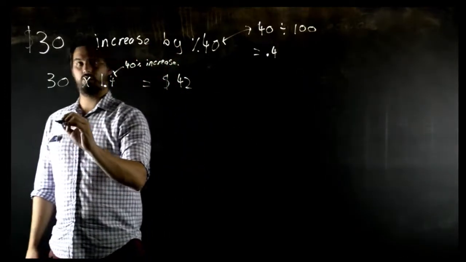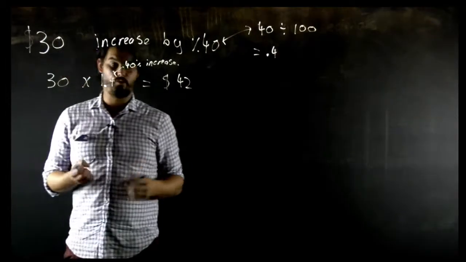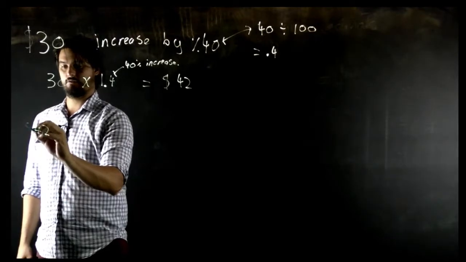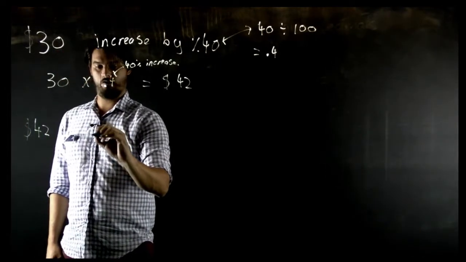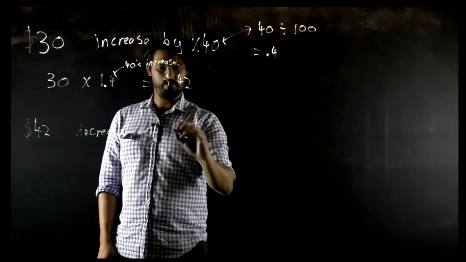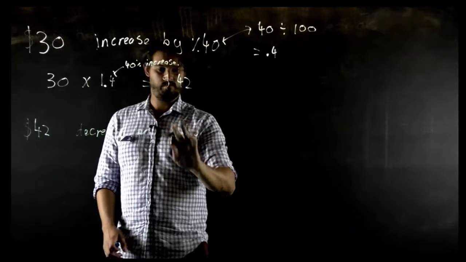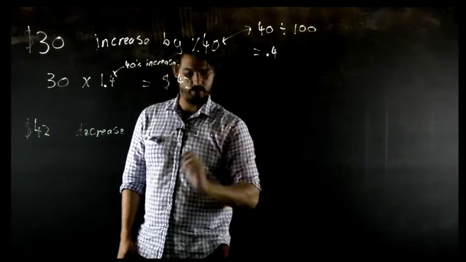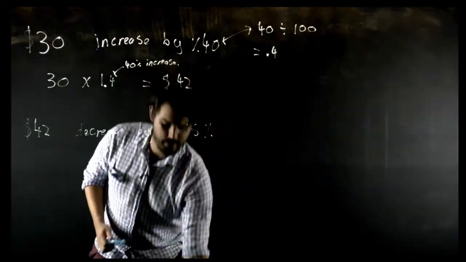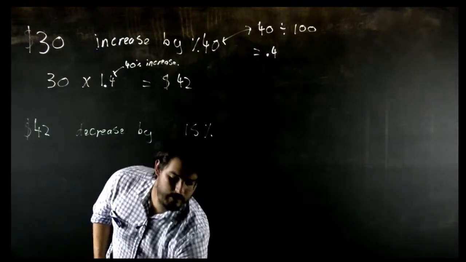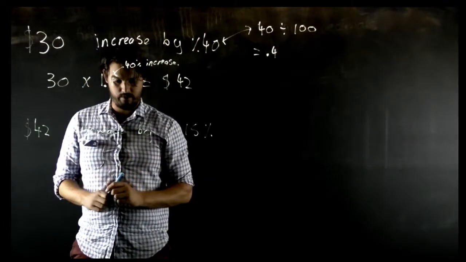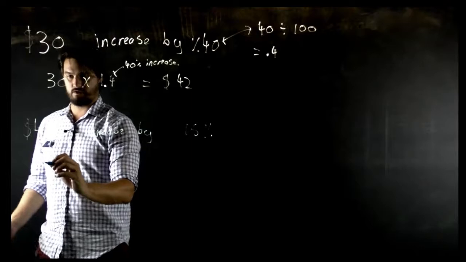Now, if we're going to decrease, let's just say maybe we want to have a sale, so my shirt that costs $42, we want to decrease by, I still want to make some money, so let's just say 15%. There are two ways we can do this: one really quick way and one long way. I'm going to show you the long way first because that's a bit more step by step and it makes a little bit more sense when we're first dealing with these things.